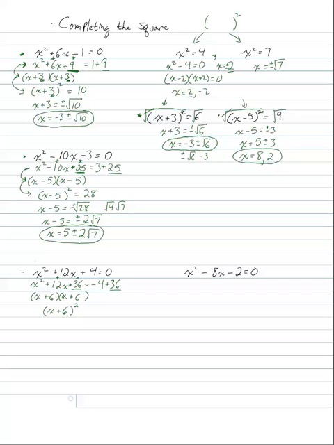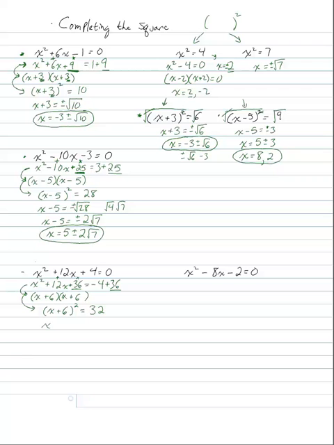x squared plus 12x plus 36. Yes, 6 times 6 multiplies to give me 36, adds to 12. So it does factor to x plus 6, x plus 6. And I can rewrite it as x plus 6, whole thing squared. On the right side, I'll have 32. Take the square root of both sides.